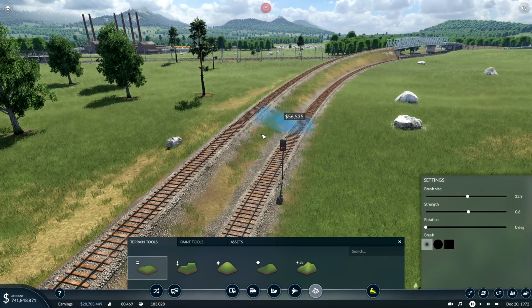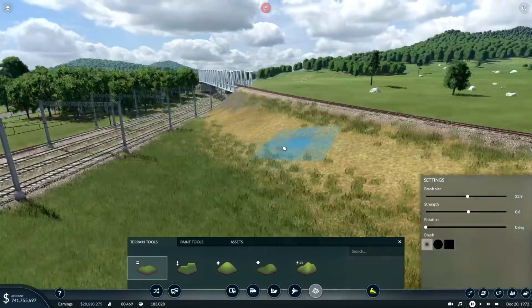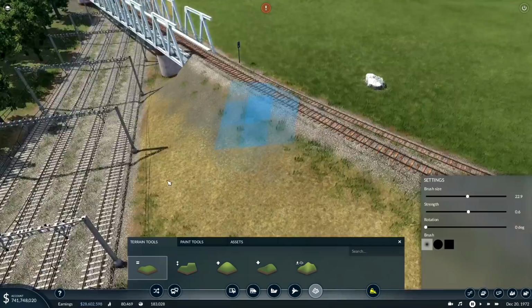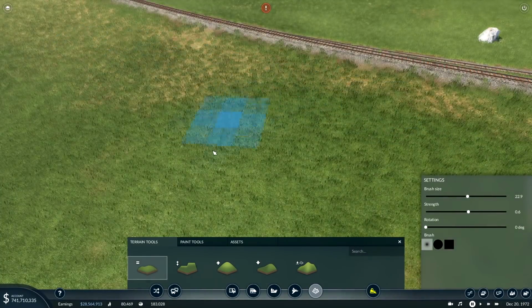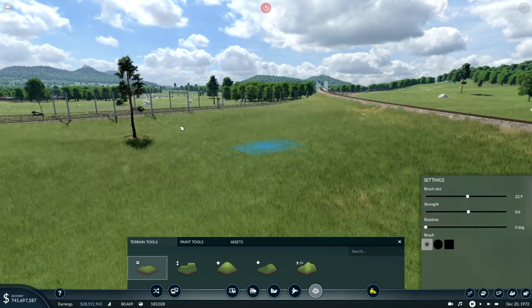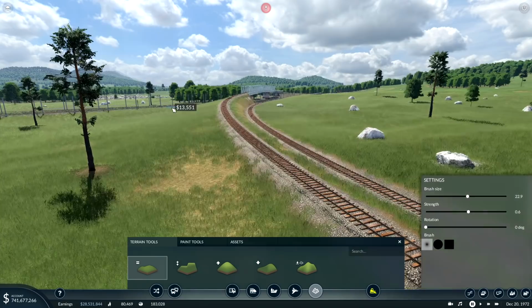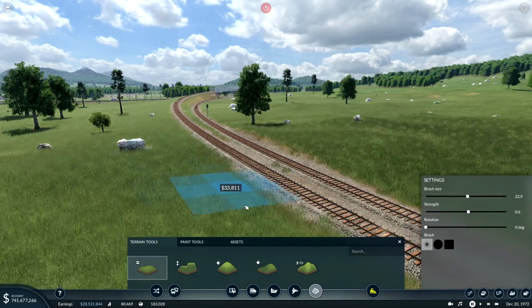There we go. Tidy that up a touch. Want it to make it look like it's supposed to be there, or like it's been built correctly. There we go. Get some grass back on that. Yeah, it's nice and gentle up there, like it was forever supposed to be that way. I do like that a lot more now.